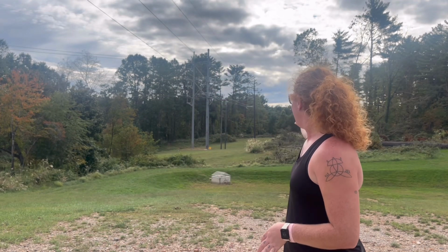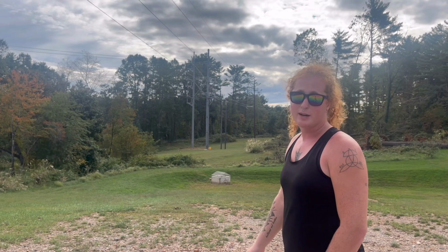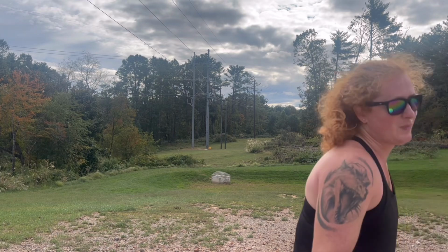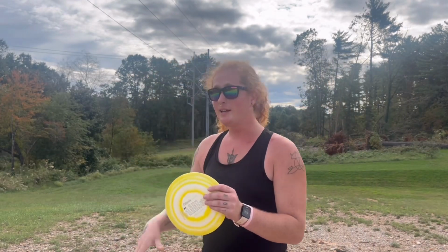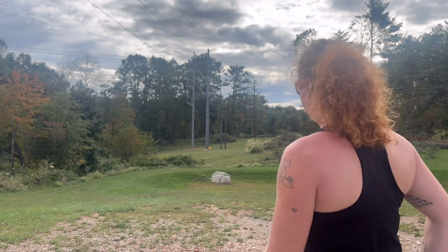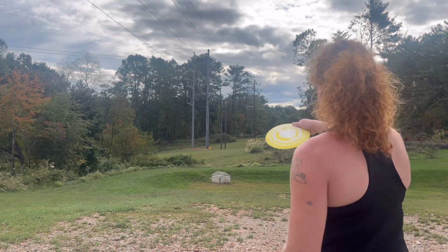But we have the wide open 18 right here. We're gonna throw these on backhand and just kind of their distance line potential. We are gonna start off slow though. So we're gonna start with the slowest of all of my fairway drivers. I don't have any 6 speeds. I have 7 speeds. What do I have for 7 speeds? Well, first of all, we have a Clash Millet. This kind of goes really far, like kind of sneaky far. You wouldn't think it, but it kind of does.